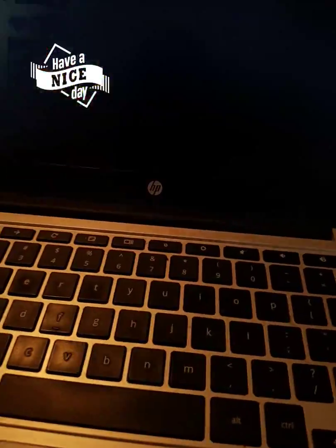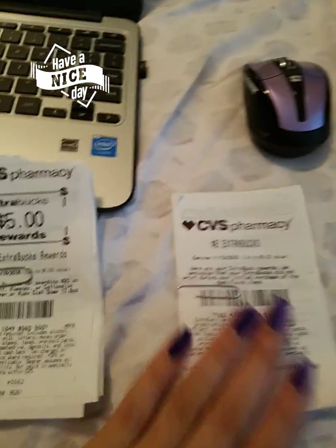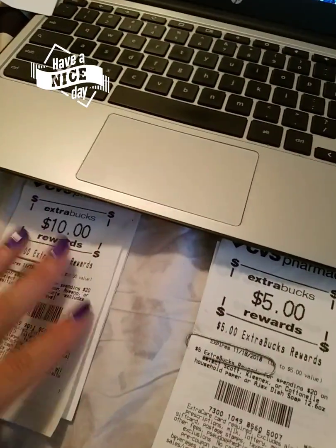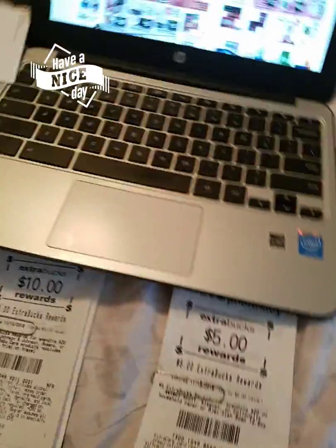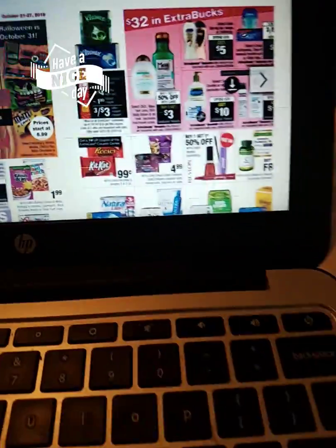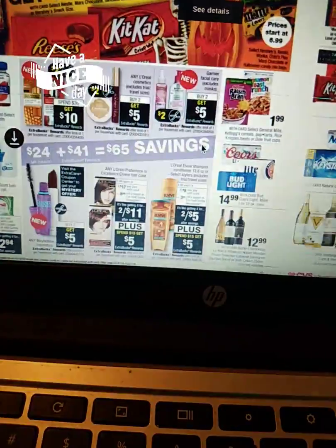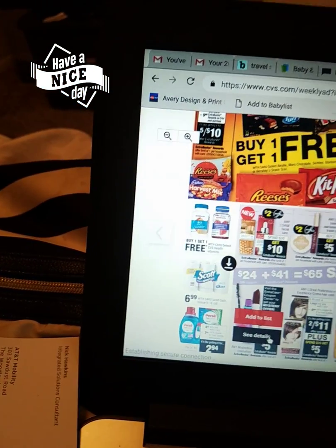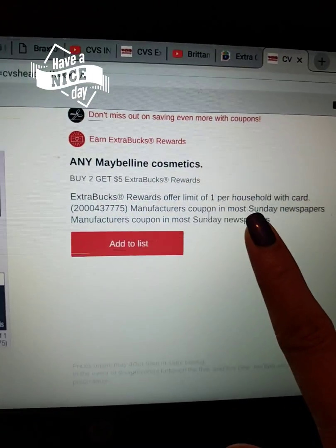As I'm going through the ads, if you're anyone like me, you have now come to the conclusion you might want multiple accounts. So I have my account, I have my honey's account, and then I have my grandmother's account for someone who really does not use it. But if I want to do a third deal that is limited to one, I remember I told you guys in one of my videos that some of these deals where you get ExtraCare Bucks will say limited.